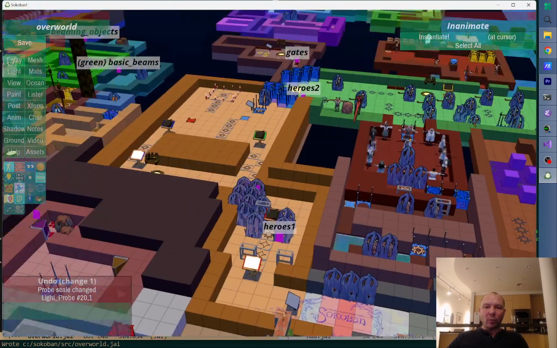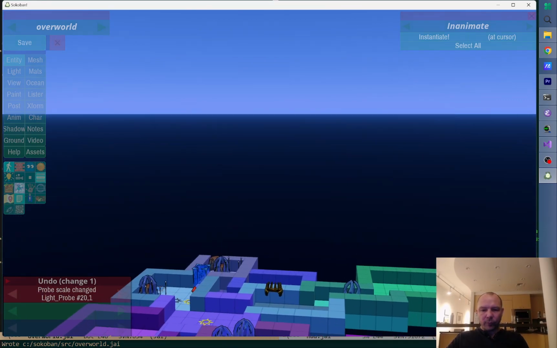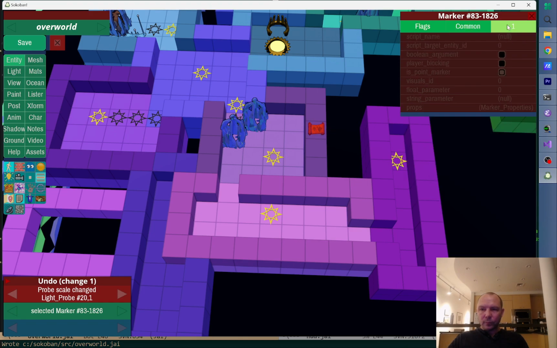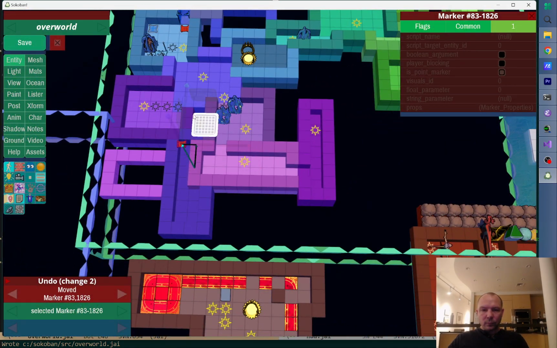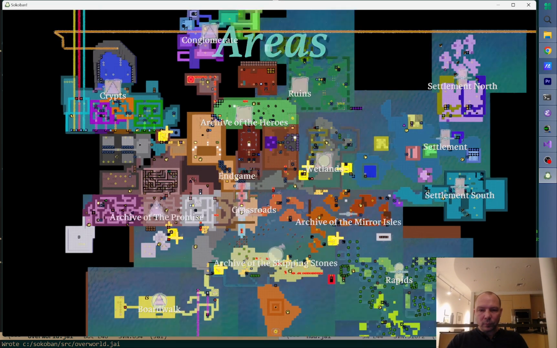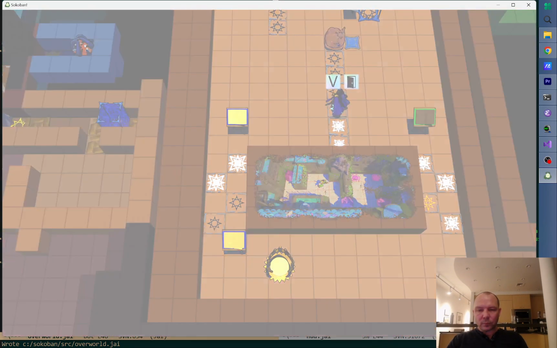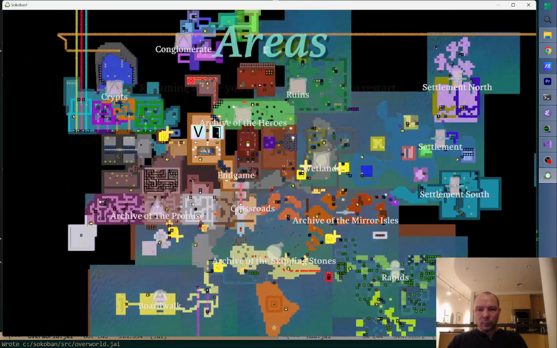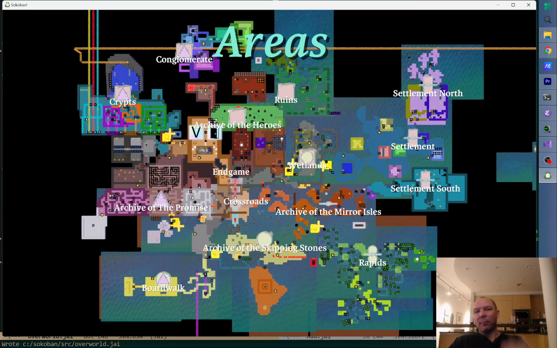We're going to move the conglomerate marker. Okay, it at least doesn't overlap now.